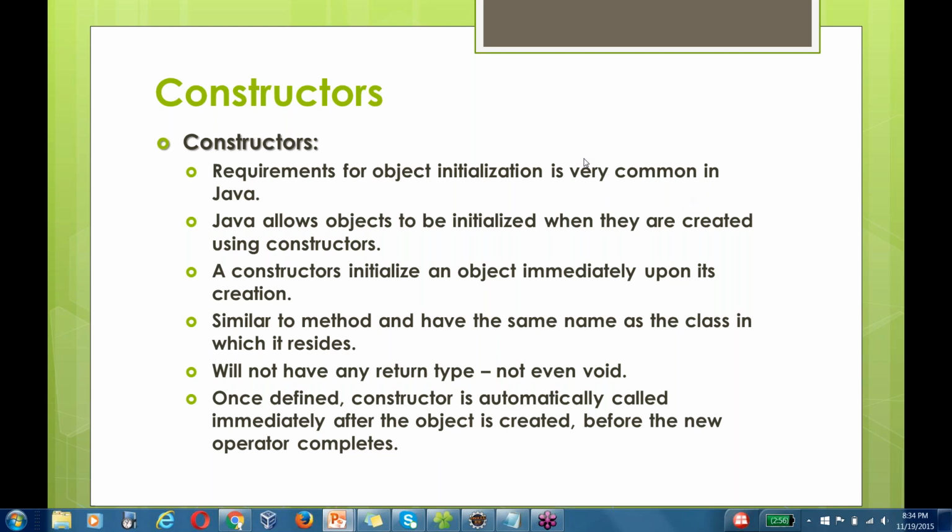Okay, yeah, as I mentioned, we'll discuss constructors today. Yeah, thanks everyone. So we've started discussing constructors a couple of days back. So we'll discuss in detail today, and we'll see some examples.